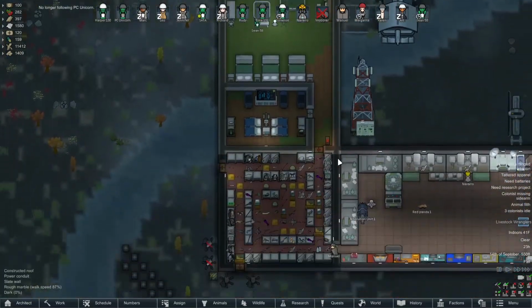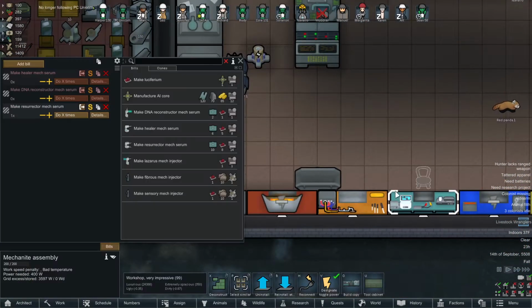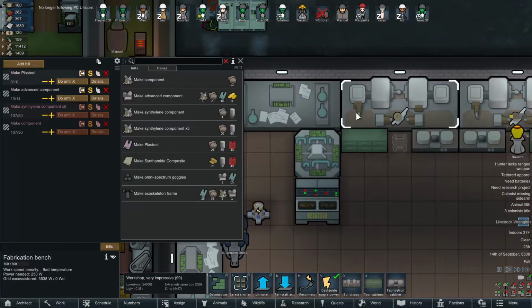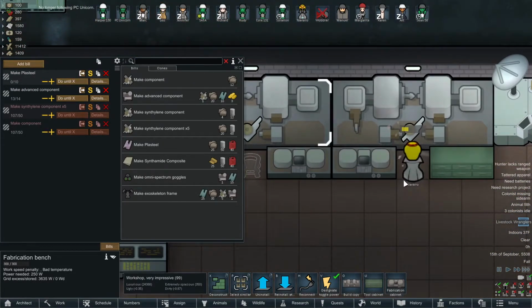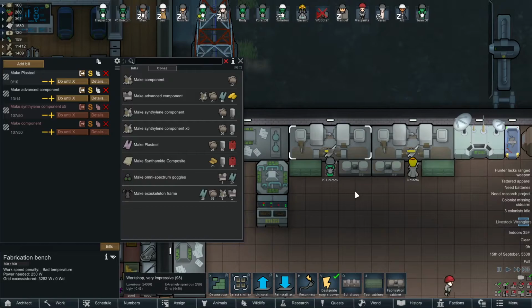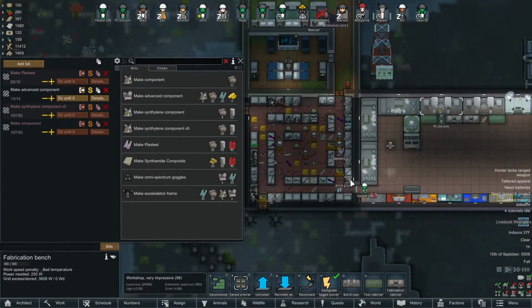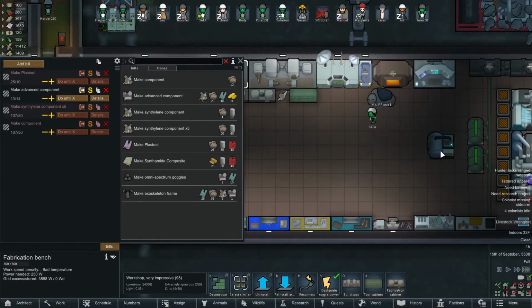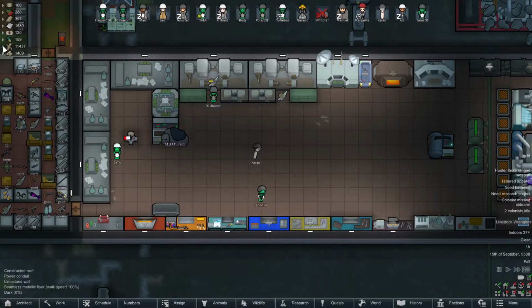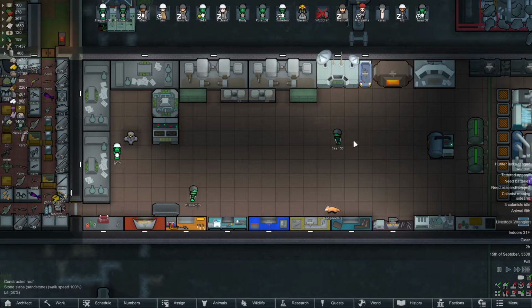Okay. So now we just need that Resurrector Serum. Don't have it yet. Still need that one more component. And Navarro, you're working on that? Fantastic. Or at least you were. Oh, you had to drop what you were doing and make Plasteel. Okay, I guess. How are we doing on Plasteel? 600. We're not going to have to worry about Plasteel for a long time.